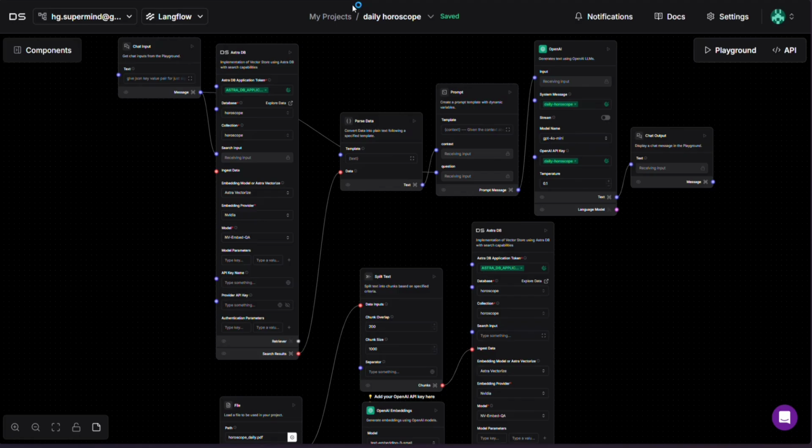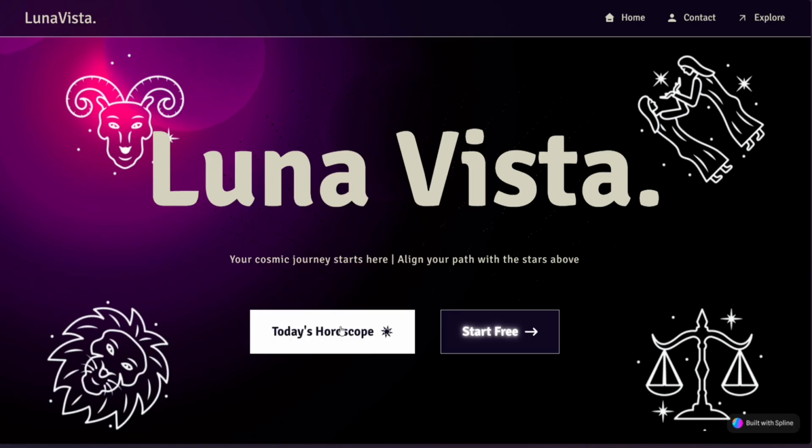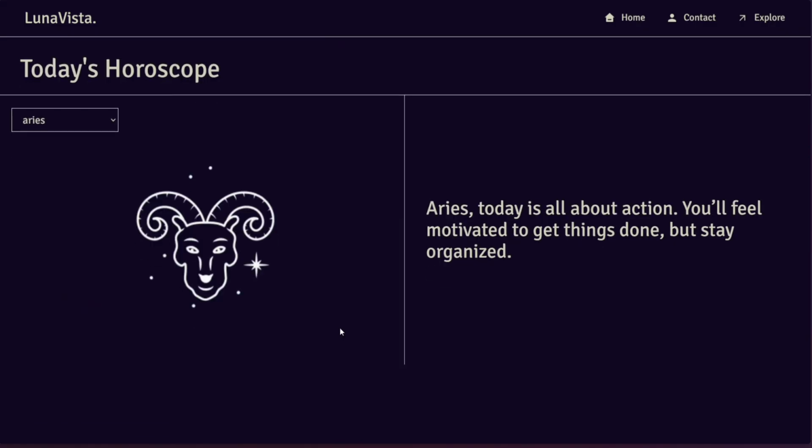This is the Langflow interface, where we build and optimize our AI workflow. The flow connects user inputs, our trained datasets, and the AI model to deliver personalized spiritual insights. Due to time constraints, we implemented static daily horoscope data for today's date. This ensures the system remains functional while allowing future updates for dynamic daily predictions.